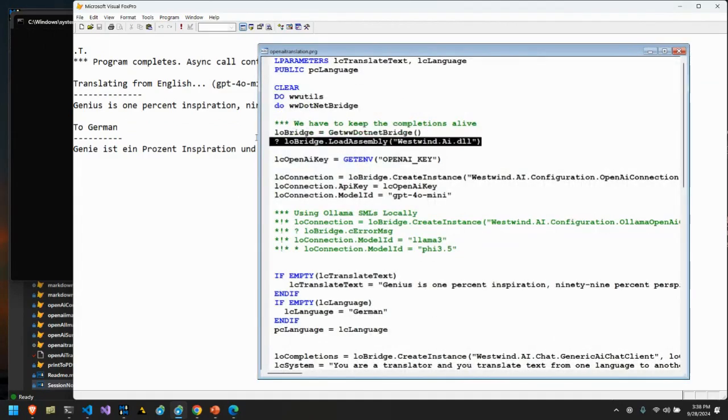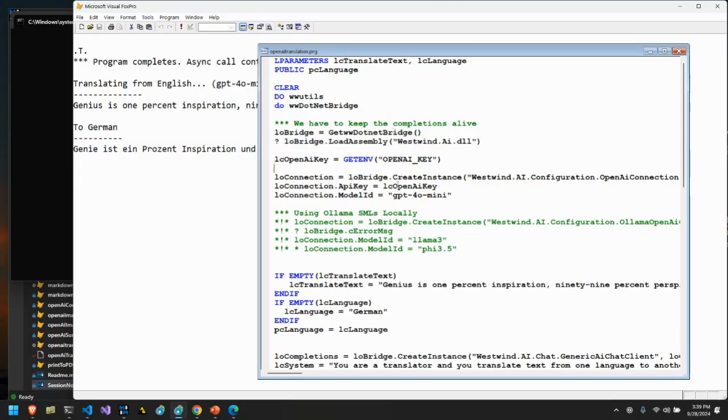Okay, so we use this library called Westwind.AI.dll. I created this AI wrapper library, which is basically just an HTTP wrapper in .NET around the API interface. It's very lightweight because it's only the HTTP wrapper, and I use it in Markdown Monster, so it's a component. It's a NuGet package. And so this is what I use here. Now, we could have done this in FoxPro ourselves, but because it's all async, it's actually much better to do it in .NET and let it do its async thing. That way we don't have to worry about figuring out how to wait for this to complete, and we don't sit there waiting for a result to come back.